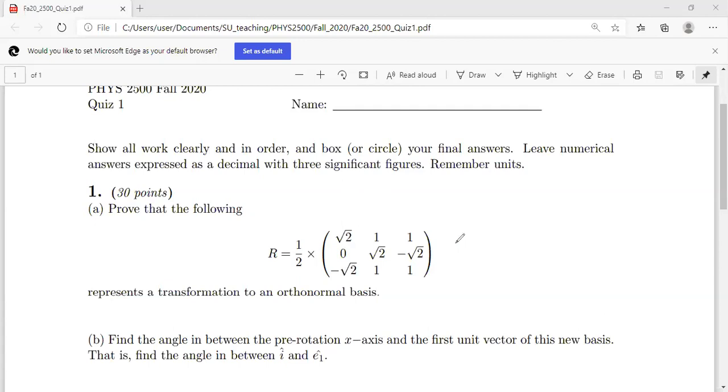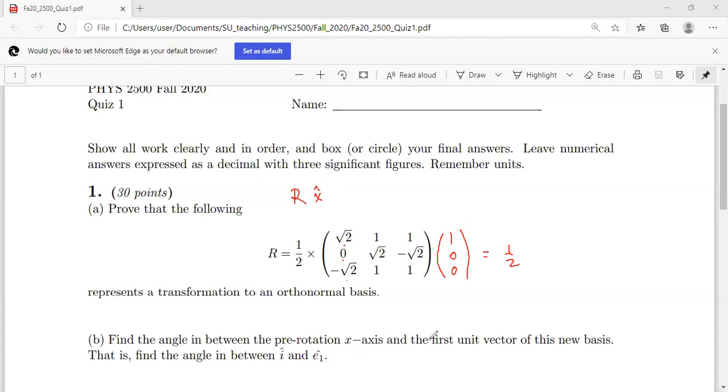And if you wanted to prove it this way, there are two ways of showing this. One way is to pull out the individual rows of the new basis and show that they satisfy the properties of an orthonormal basis. So this is a rotation. And then let me just multiply it by the unit vector in the x direction. So the unit vector in the x direction looks like this, 1, 0, 0. And so what I get is that 1/2 from out front, and then aha, it's going to come down and select this.